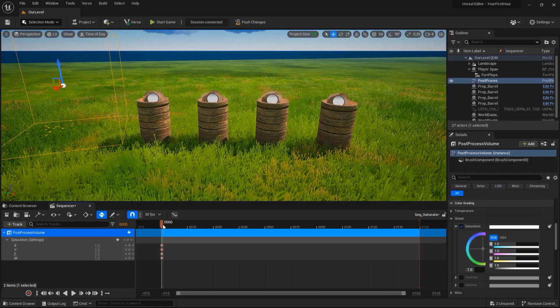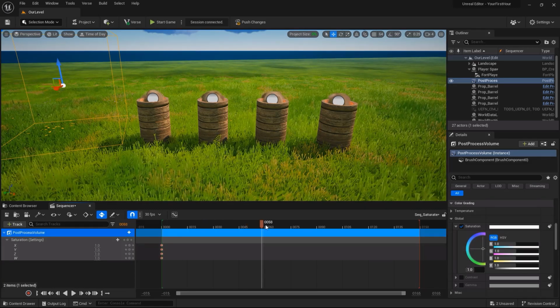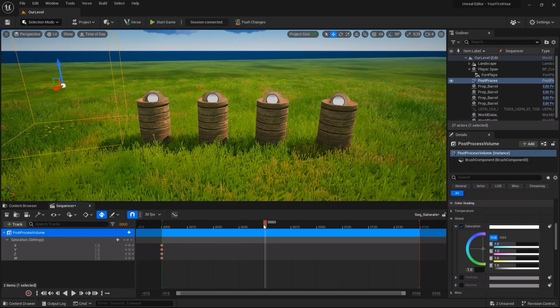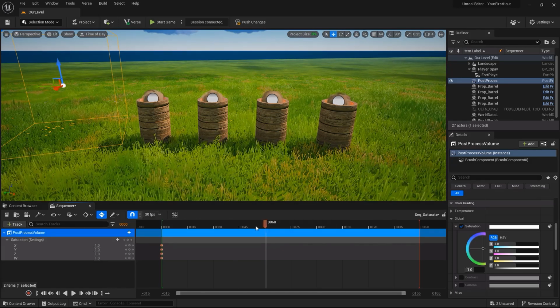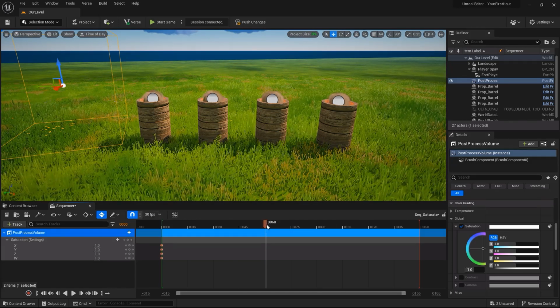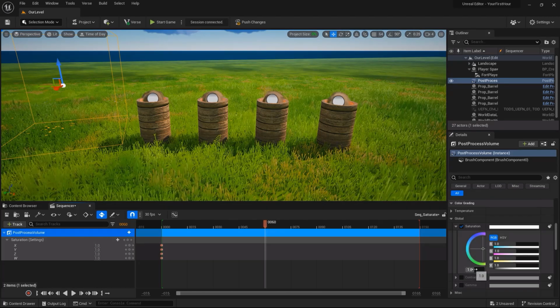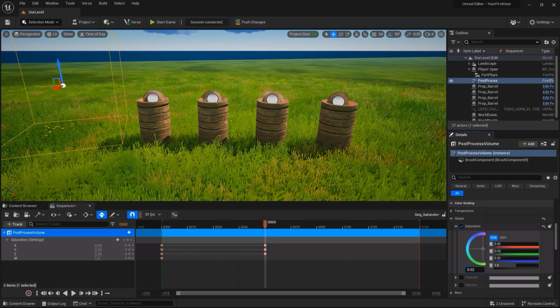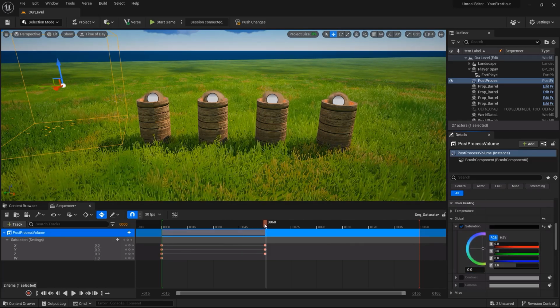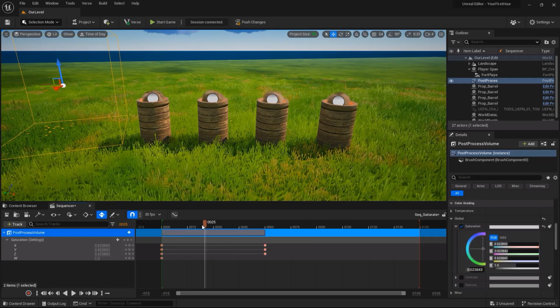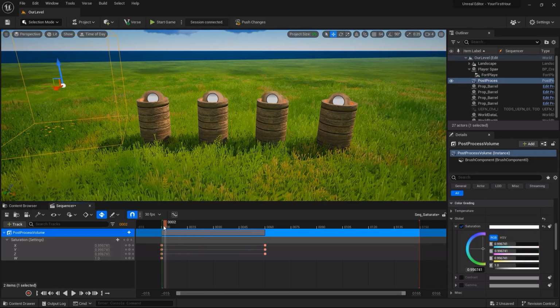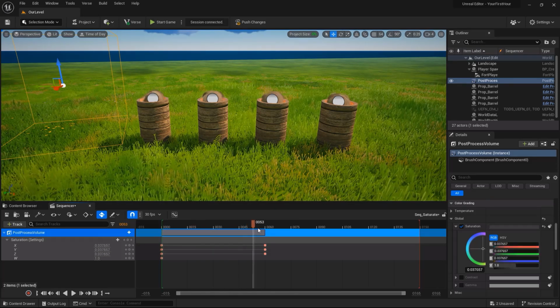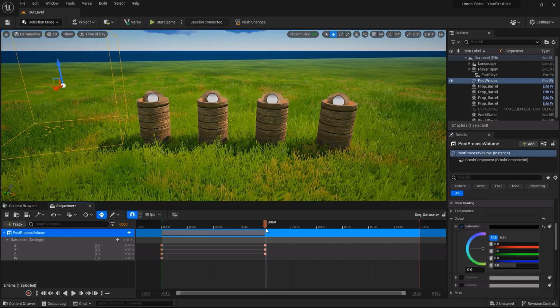What we want to do now is drag out our bar to 60 frames. When we're running 30 frames per second, our 60th frame is going to be 2 seconds long. Now that we have it keyframed, we can adjust this value. I'm going to adjust it down to 0. So now at 2 seconds, it's going to be 0. And you'll notice our values on the left will adjust. So it's going to go from full color to desaturated over 2 seconds.